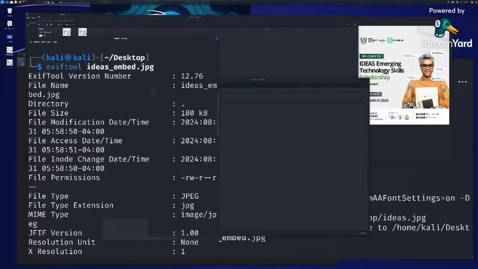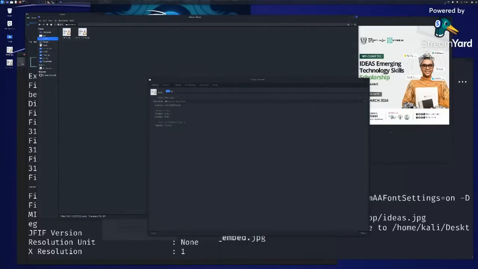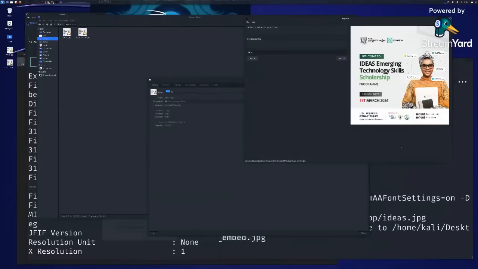So with what we've done so far, assuming we had time, what I would have simply done is move this file, ideas underscore embed, to any of us here. I'll send it to you. It can be via email, via WhatsApp or any communication channel you've agreed on. It can be through a flash drive. The goal is it gets to the original recipient. Now, before getting to the recipient, it is not the recipient's responsibility to do what? To decrypt the message that has been embedded or encrypted into that image.